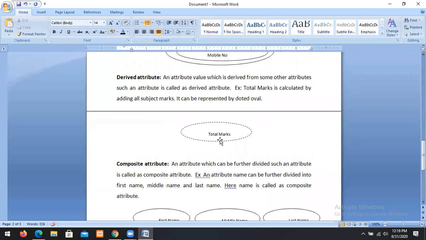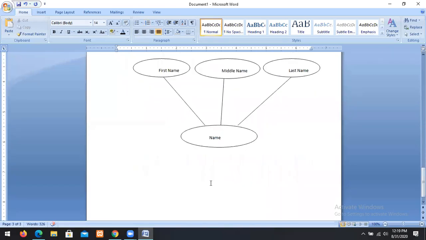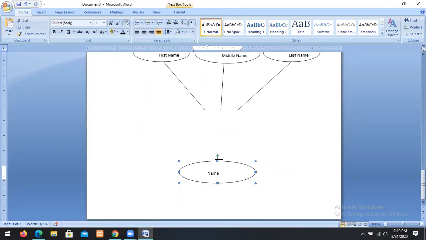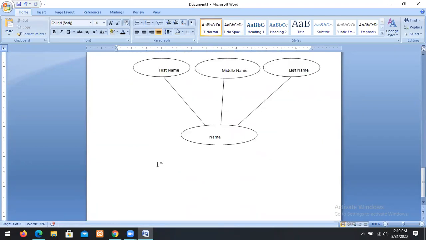Composite: an attribute which can be further classified is called a composite attribute.